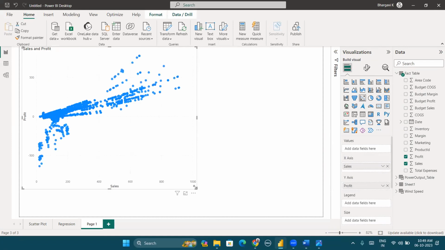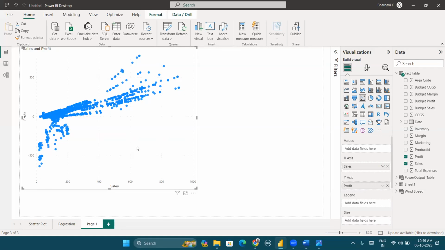So this is the kind of data that we have. We do have some negative values and we have positive values also. Okay, so as the sales increases, the profit seems to be increasing. But there are some places where we are into losses. I'll do one thing. I'll focus only on, okay, this is my data. So it is definitely a weak relationship kind of a thing here, but just to give you a demonstration.